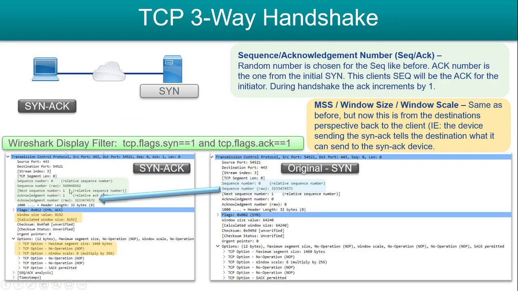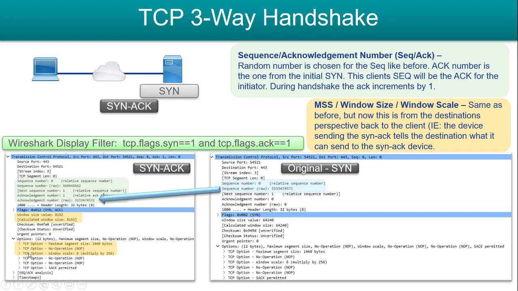The receiver also chooses its own random number. This follows the same rules as before, and the way the destination acknowledges the use of this number is it's also going to increase the ACK number by 1. This means if I were to look at this raw number here, we will see it is increased by exactly 1 from where it was before. That's how the receiver now knows that this device is in sync.